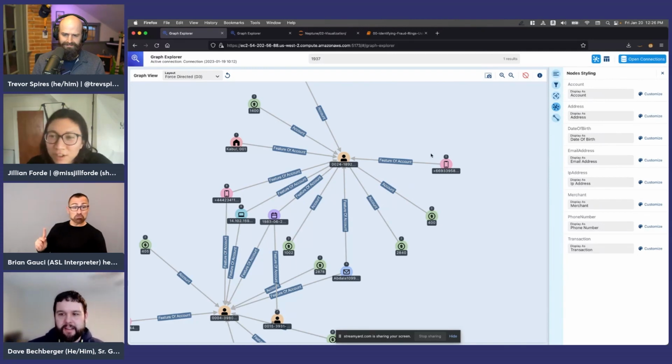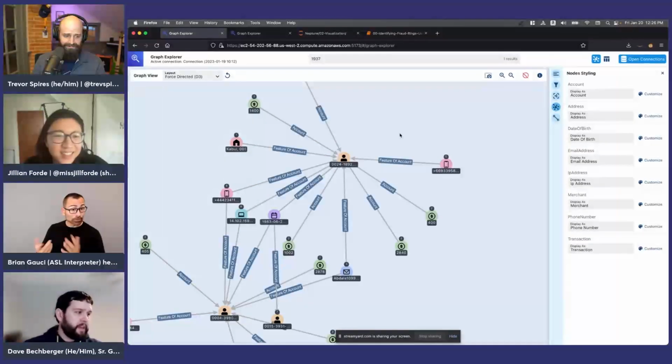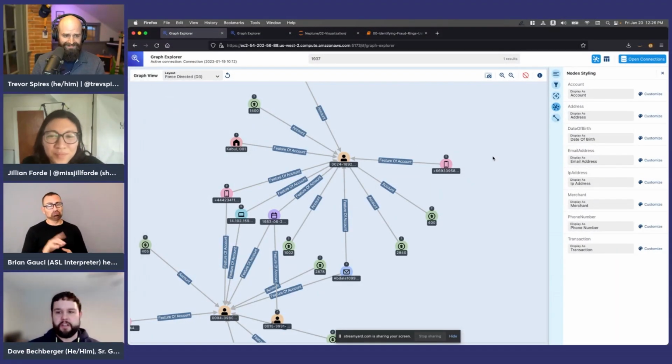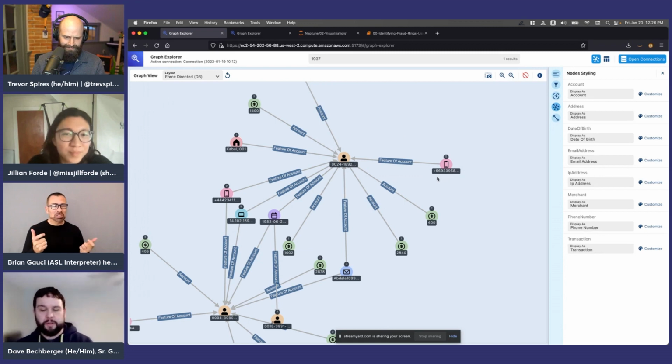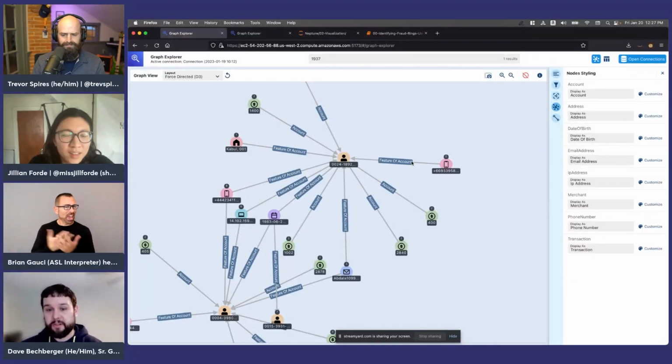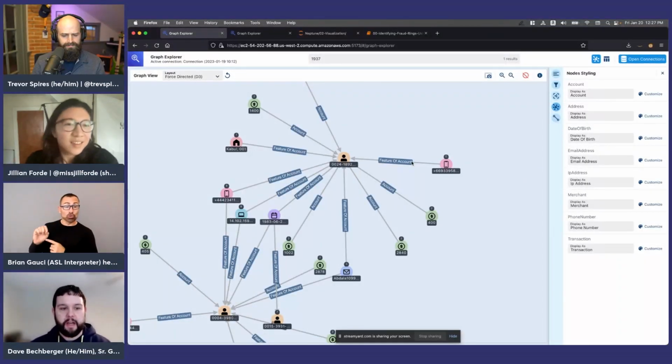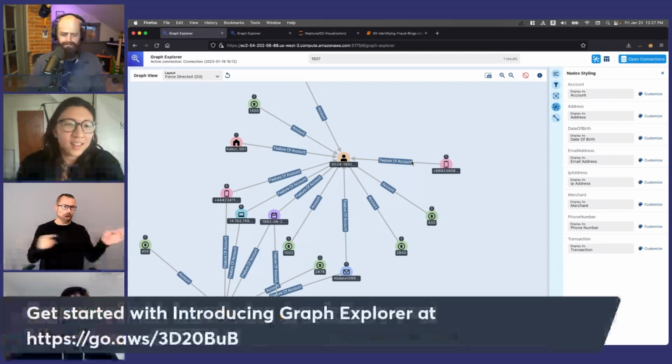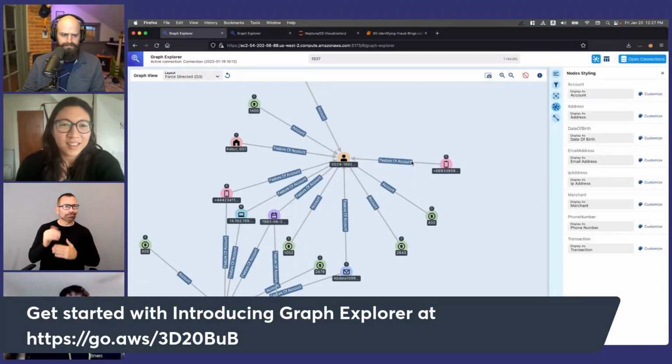Great. Is there any more that you want to show us? I think these were the big parts we wanted to show, just this new tool. As I mentioned, this is open source, so you can go use it, and it's able to be used against databases that aren't Amazon Neptune too. So anything that complies to those open standards that I mentioned, this tool can connect to and use. So it's not just about making a tool that's very good for Neptune, but also about broadening this out to the larger audience of people that are interested in graphs or new to graphs, to start using this to visualize your graph and see what your information and data looks like.